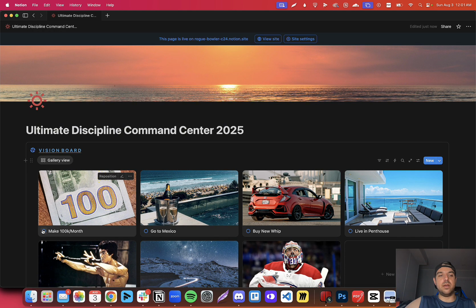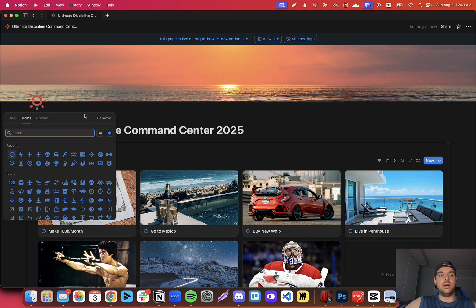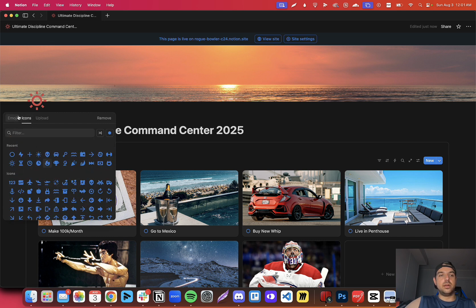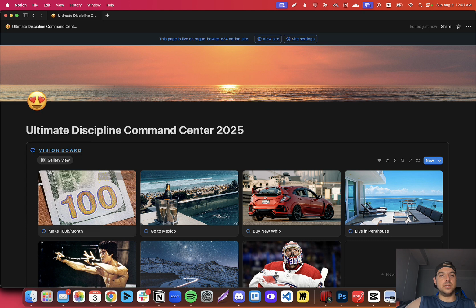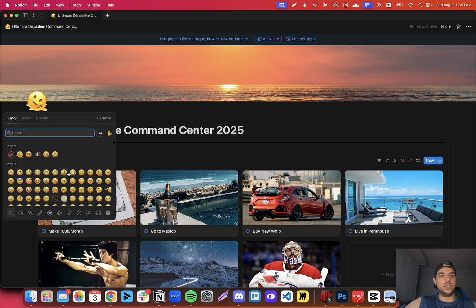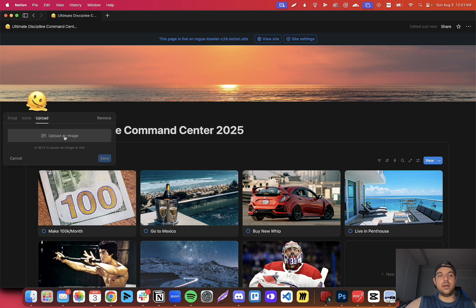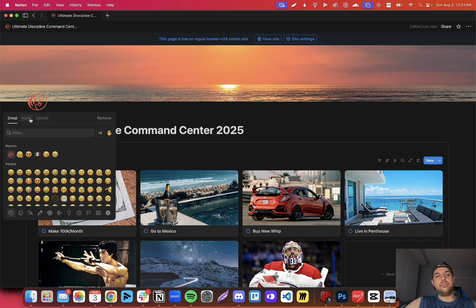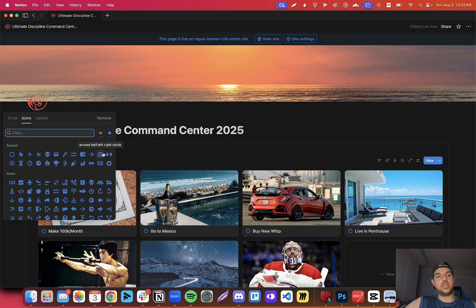If you want to change any of the icons here, just click on the icon, and here's a bunch of defaults that are preloaded. Here's emojis if you want instead as well. So you can play around with emojis. And you can also upload icons as well. If you notice my little logo, I've actually uploaded that. It's just a PNG file, so you can make your own icons and upload them. But yeah, it's pretty much do as you please here.